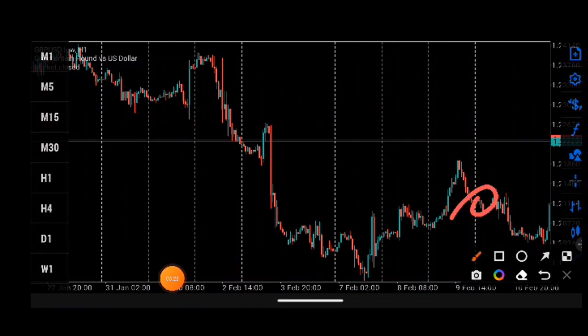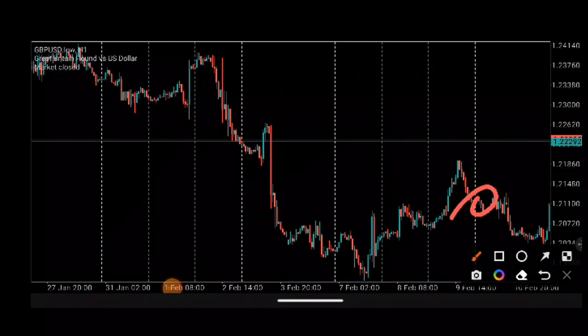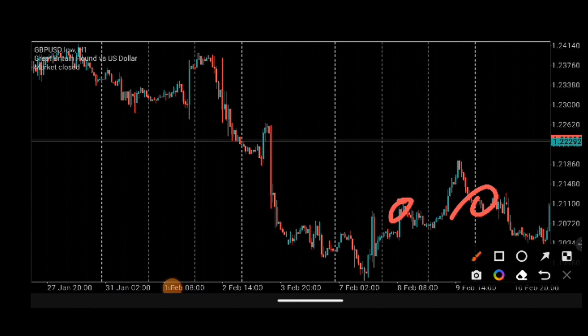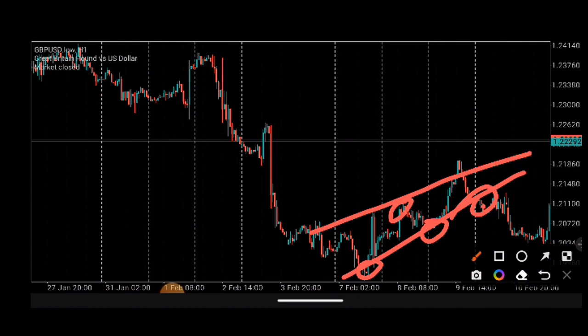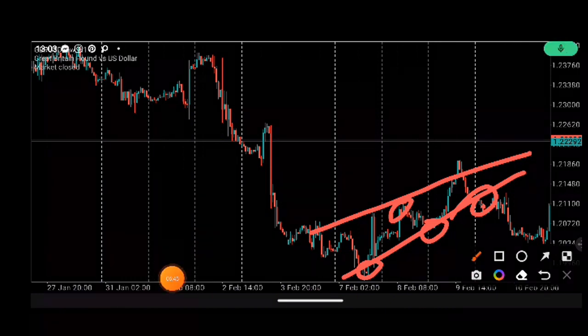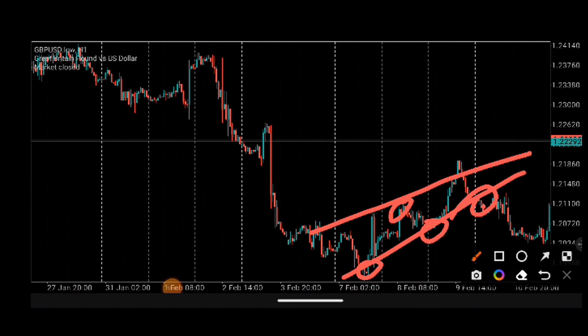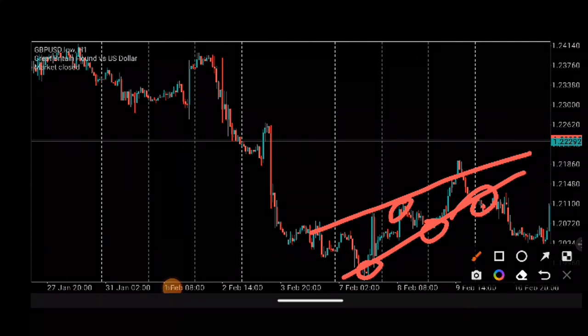It marked this point here. So remember, you have established one of your higher highs here and one of your higher lows here, right? The first one is this. Now ordinarily, if you take this trade, you discover that if you buy at this point, you're going to be stopped out. Why? Because look at your price action.